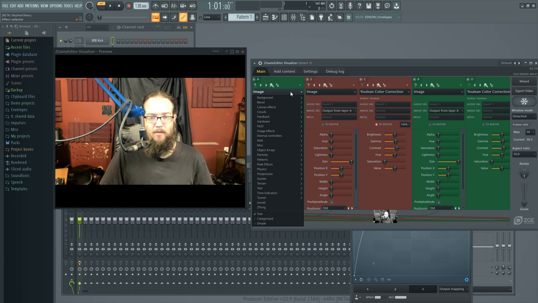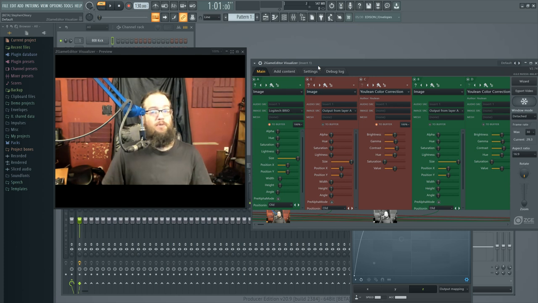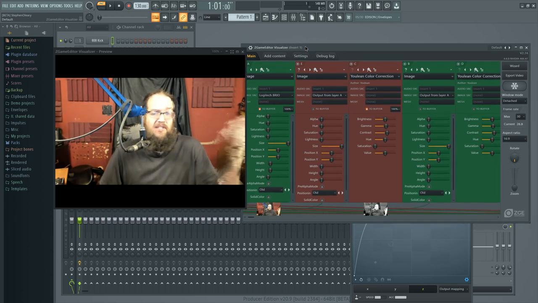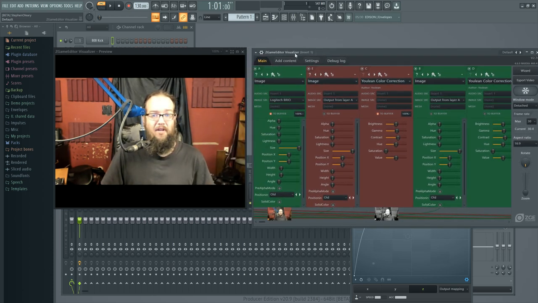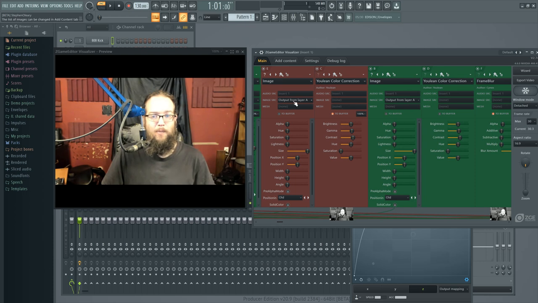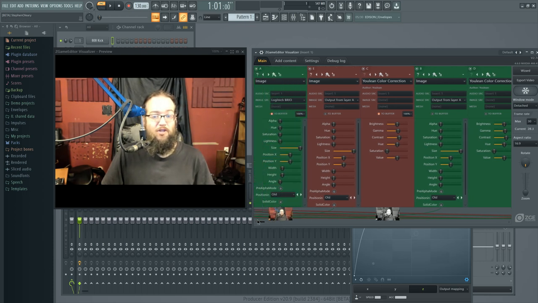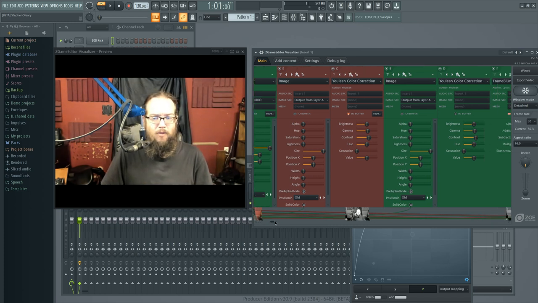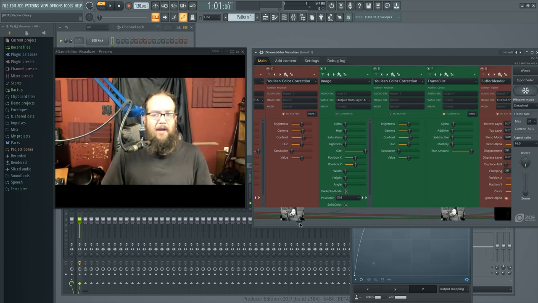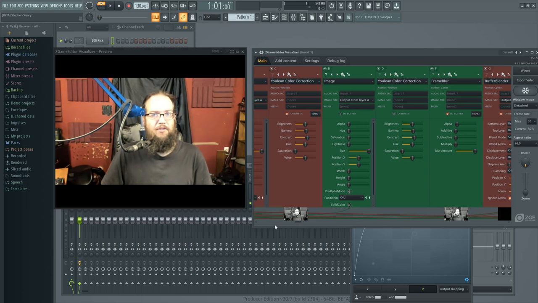Once you do that, you come in here and you get one of these image effect images. There's many ways to get a buffer out, which is what that becomes when you put it up in there. But this is the image one that I just tend to use. The first input that I made, layer A, was just the clean input, and then I immediately put it to buffer. What this does is it essentially makes it an accessible layer thing. Now this next guy says output from layer A, layer A being this image of just my normal webcam. I did that so that the next two things I would do would both get the signal from A and not be a continuous version of the self.